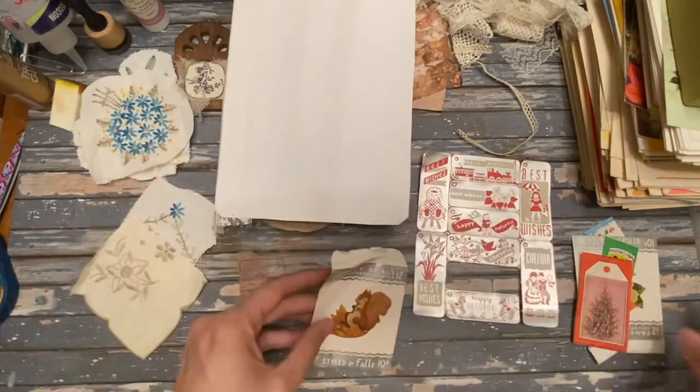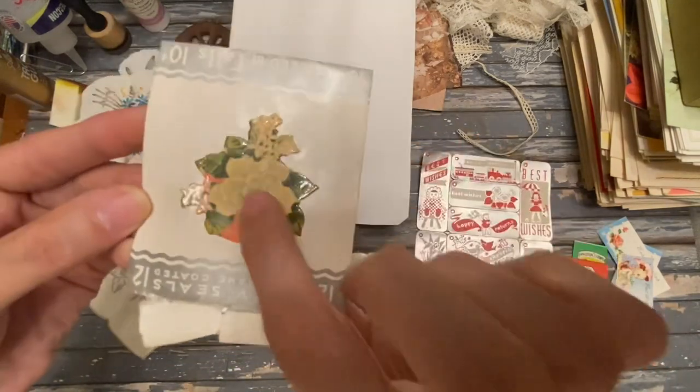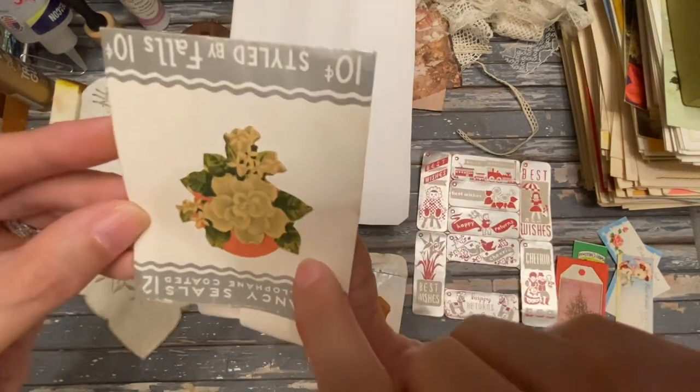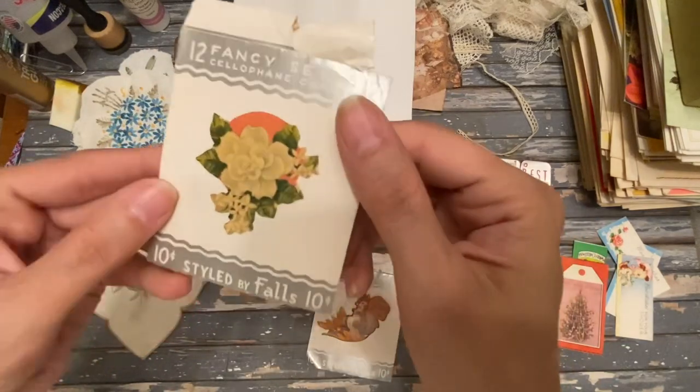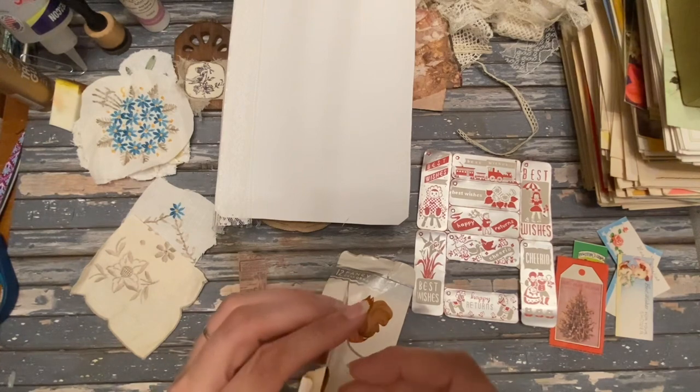Yeah, they're cute. And then there's another one, these little flowers. They're kind of shiny, but they do say cellophane on them. Yeah, so there's a bunch of those in there. There's not 12, but there's a lot.